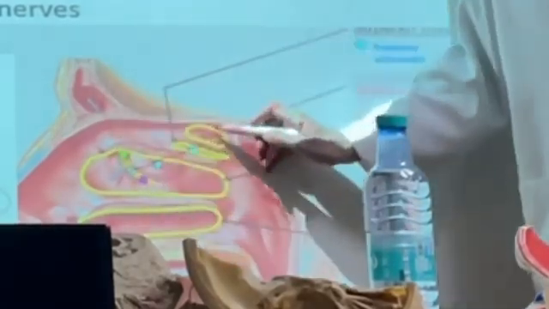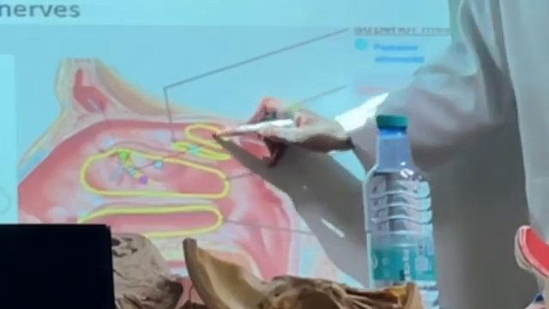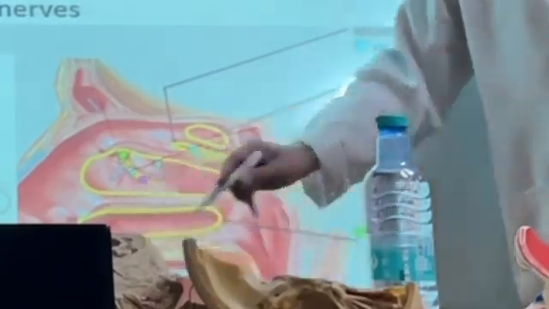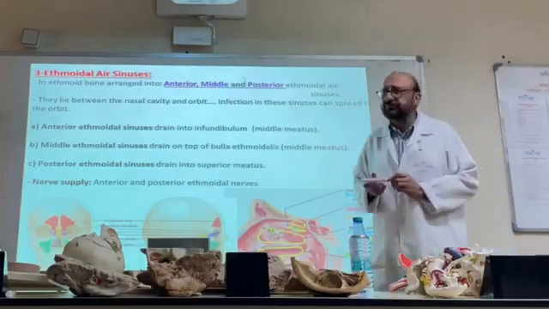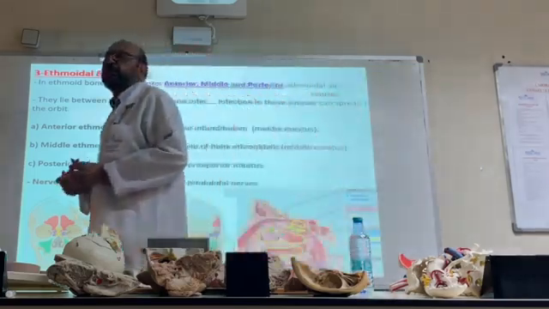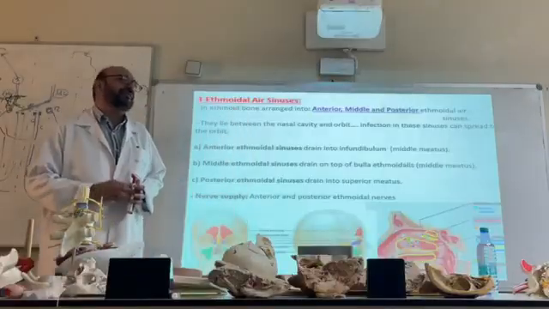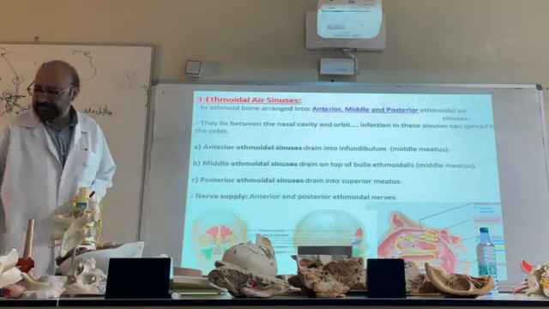What is this green? It is the frontal sinus from here. What is this? The sphenoidal sinus draining here. And this is not a sinus, this is the nasolacrimal duct, as I explained to you. There is a duct which brings the tears inferiorly into the nose, so excessive tear drainage happens here in the nose.